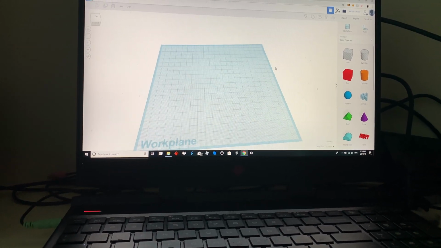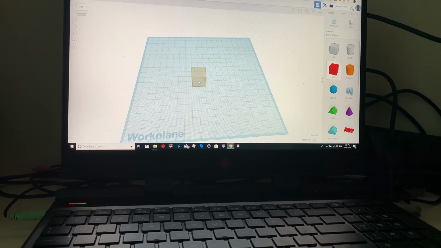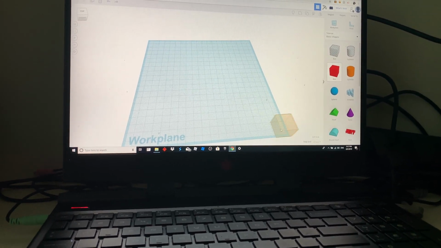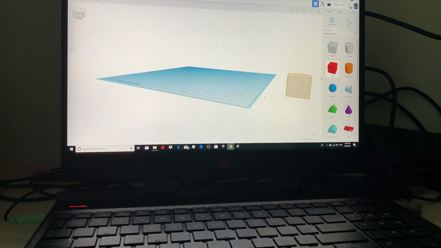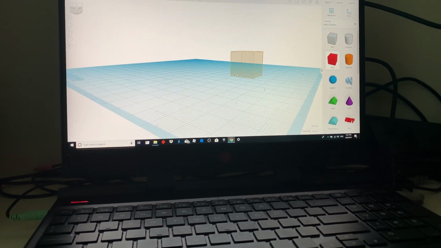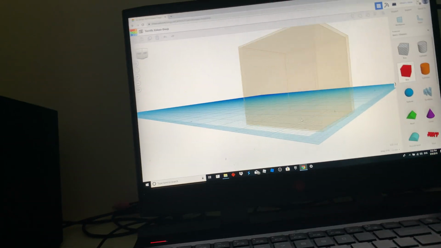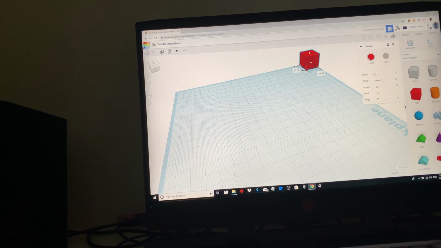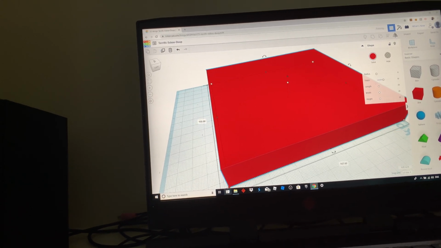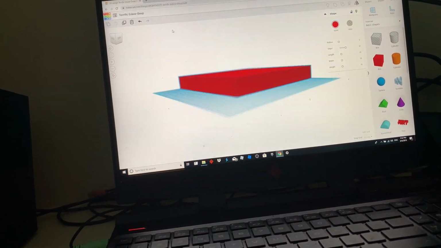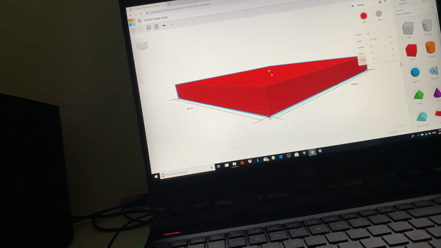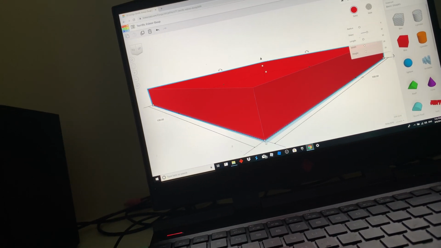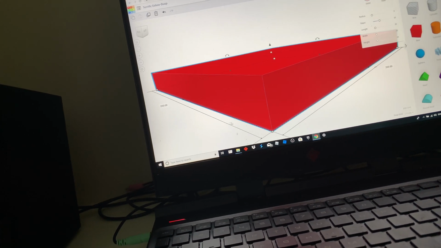And so, to make a giant TNT block, or a sphere, but a block. So, what you do is you put a block down. All those tiny individual blocks are a single block, except sometimes it'll upscale it. Now you have a block, and you can scale it up and make it just the size of the work plane. Okay, and now I think I would like to make it a bit bigger.